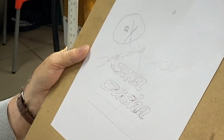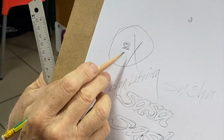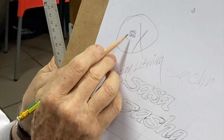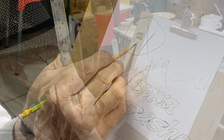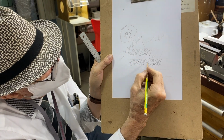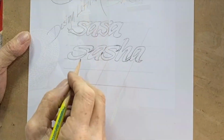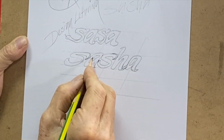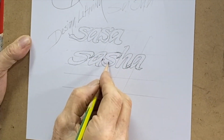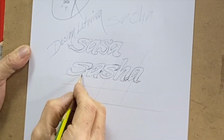When designing, you don't want to work this size. This is what kids always do. They work the size, right? You need to work 10 times size so that you control the curves in your lettering. Now, these letters are all going to be touching each other, so you'll be cutting out spaces that are trapped. This is a trapped space, and the saw will saw around.